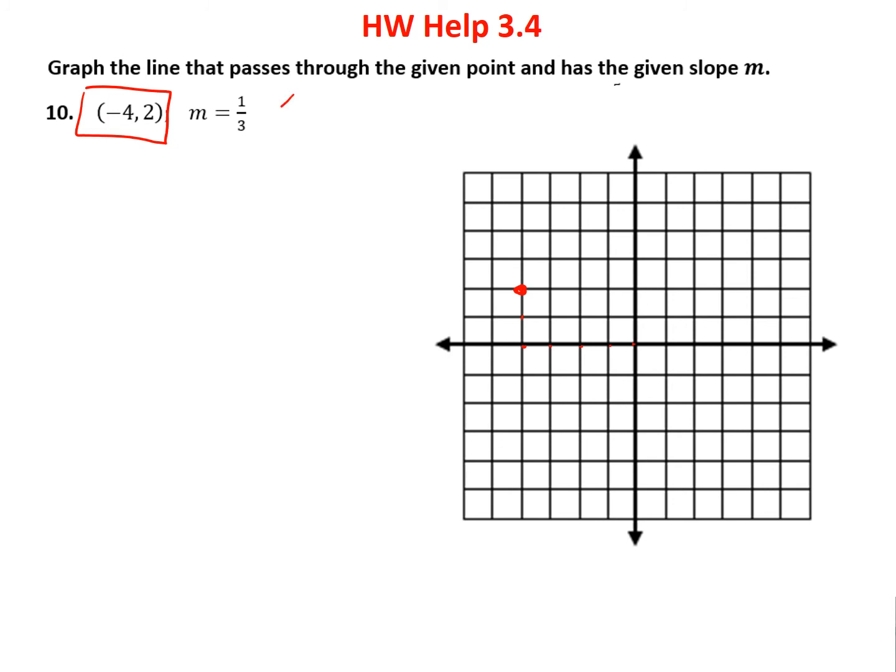That's the change in y. It goes up 1 and goes over 3. So from this point, I'll go up 1 and then over 3, and that's going to be my next point right there. To make my sketching easier, I go up 1 over 3 again, up 1 over 3 again, and I can keep mapping out points that way, which makes it easier to draw without a ruler. Then my line goes through those points like that. It starts at this point here, minus 4, 2, and has a slope of up 1 over 3.